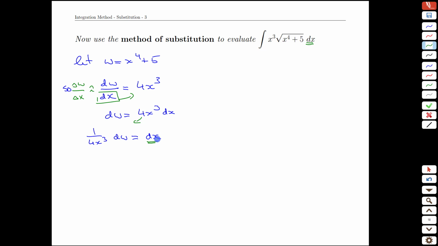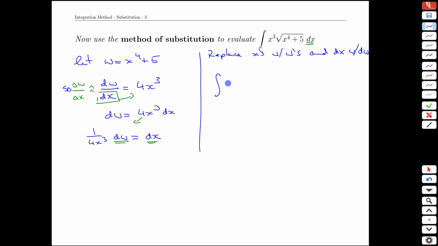of the integral. I can now replace the dx with the integral with respect to w. However, it's going to have this little multiplier because these are not quite the same. Rates of change are not quite the same. Changes in w and x at the same time. However, let's just do a mechanical replacement and see what we get. We're going to replace x's with w's and dx with dw's.